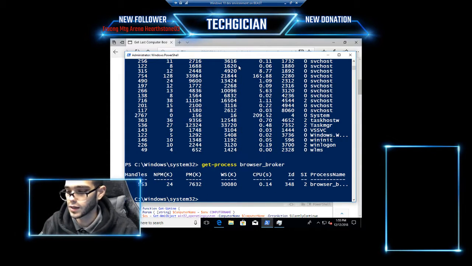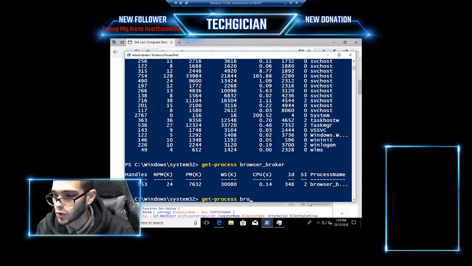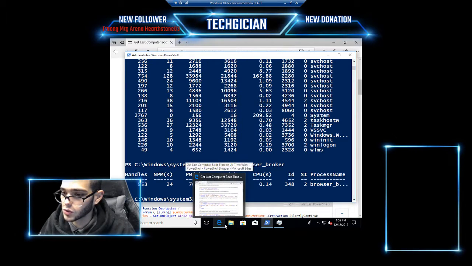So this is that. So we get that is the browser. So how do we kill this process? So we're gonna stop this process. So this process has the ID 348, right? So in order to stop that process, you guys remember Edge is open still. So we're gonna watch Edge close down.